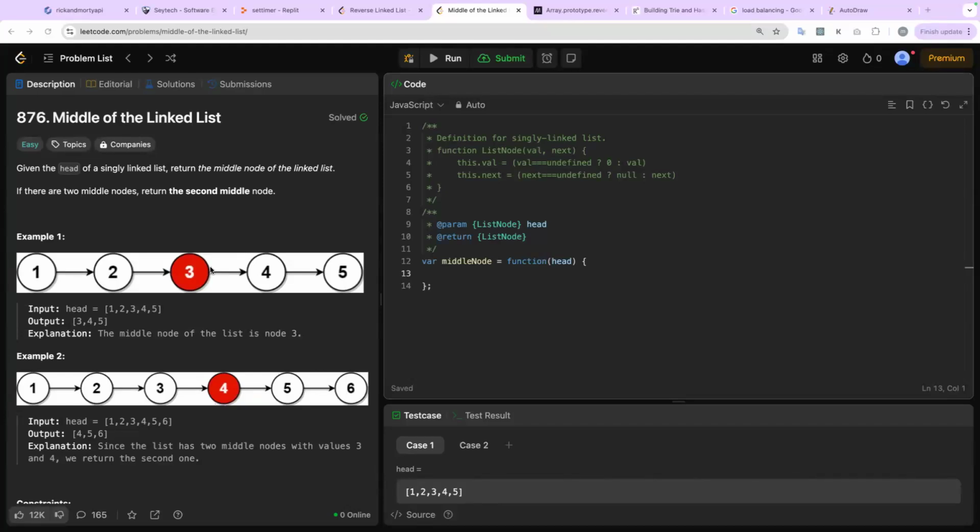Let me tell you something. If you have 1, 2, 3, 4, 5 and you divide it by two, it will be 2.5. If you floor it, it will give you 2. 0, 1, 2. If you get 6, and then you say the half is 3. 0, 1, 2, 3.